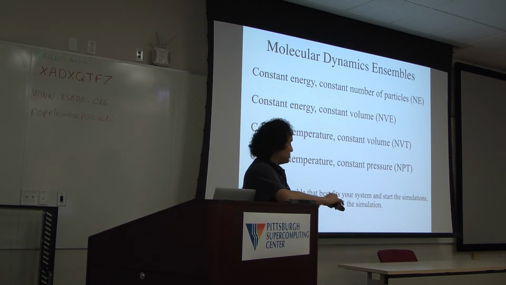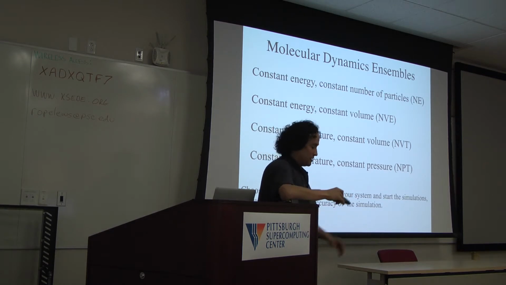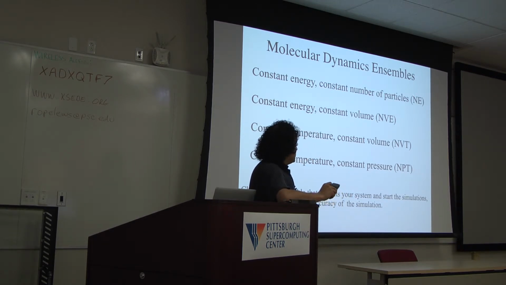So what you're telling is partially true, in the sense that you want to reach a volume where the pressure is more or less what you would expect in experimental conditions, which is 1 atmosphere, right? Then for performance reasons, you can switch to NVT once you've reached that equilibrated volume. So why do you think people don't run simulations at constant energy, constant number of particles? Right, it's very artificial, but still, constant energy and constant number of particles tells you a lot of information about how molecular dynamics actually works.